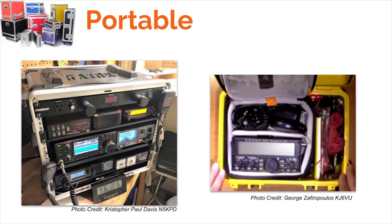First: portable. What portable means to you is different than to me or anyone else. To someone going up on a SOTA summit, it's very lightweight and fits in a small part of a backpack. To others, it may be a very large box. Or if you're the military, it's whatever fits on a pallet. Define what portable means for you and know that this is one of your goals for field expedient equipment.